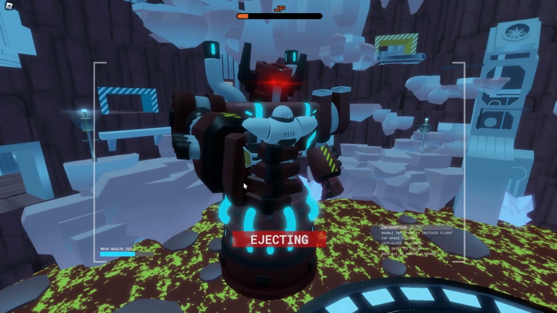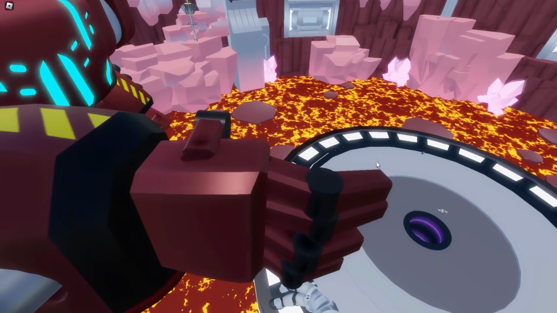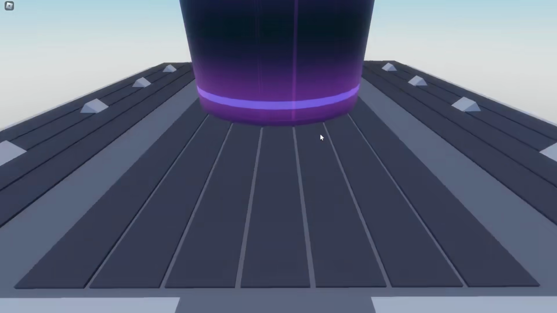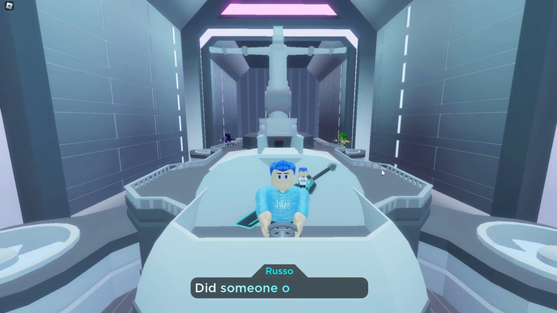So this part is pretty easy though, because I did it right here with like 65% health left. And I somehow took like 30% damage at once. But yeah, so there we go. Now you'll be teleported down here. And now this is the final part that you'll have to do. And it is pretty easy. Just wait for them to finish talking.